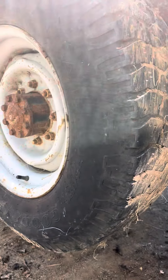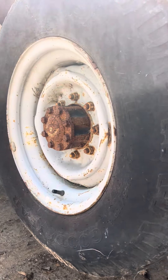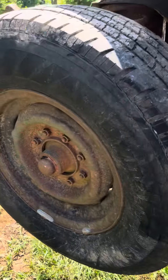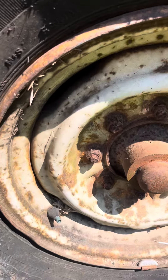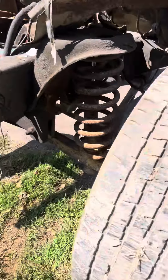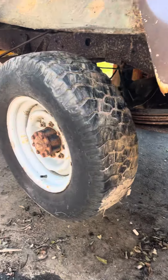So this is a 70's F-250 that has sat in various fields for more than a decade. You can see some of these lugs are okay and some are rusted on. I'm going to start using the mid torque to take them off, and I will cut and paste if we get to some that the mid torque won't do. These are like completely rusted on — it's pretty much worst case scenario. I don't think the average homeowner will experience rusted-on lug nuts this bad unless you're working on equipment or heavy trucks.